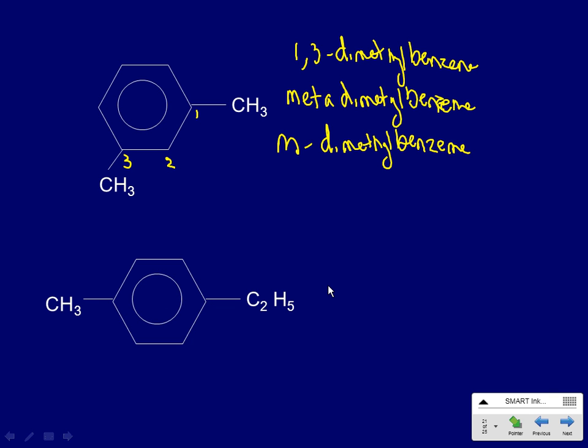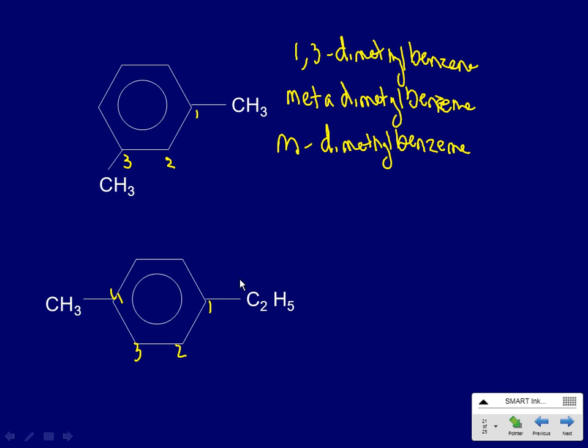Okay? All right? So ortho is together, meta is middle, and the opposite positions we say are the para positions. I haven't been able to think of an example of a word that starts with para that means opposite or other side. You know, I think of parallel, but that doesn't necessarily mean anything. What's that? A paradox, opposite. Is that opposite? A paradox is not opposite necessarily. It's when two things are contradicting. I don't know. Para is the term they use. Anyway, so this guy is 1, 2, 3, 4. So when they're in the 1, 4 position.